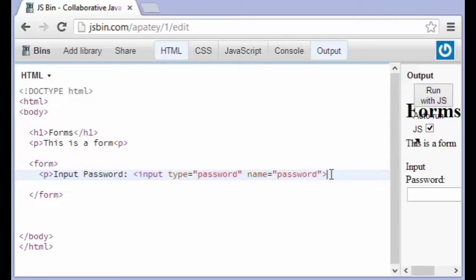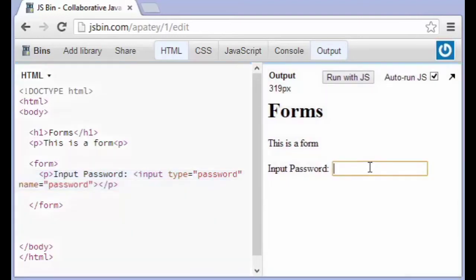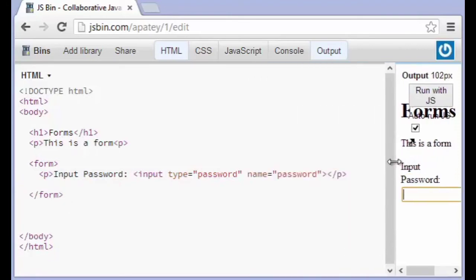Now, HTML is a little bit not specific on this. So if you're going further into programming, just realize that this has to be an issue. I remember that it was an issue for me, okay? So we got input password, and I'm just going to close off the paragraph tag here. Alright, and if I just move this over, you can see that when I type in the password, it doesn't matter what I type, it comes out as circles, and that's essentially all it is there.